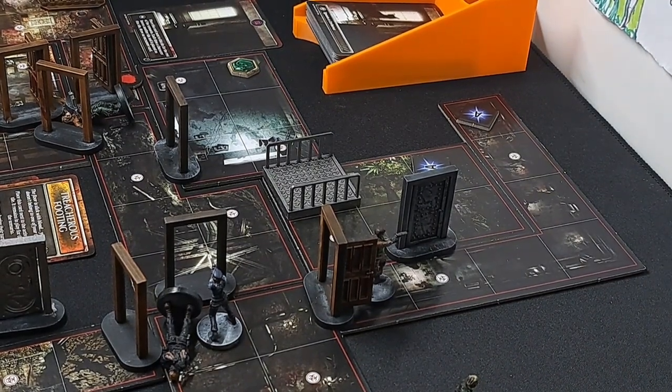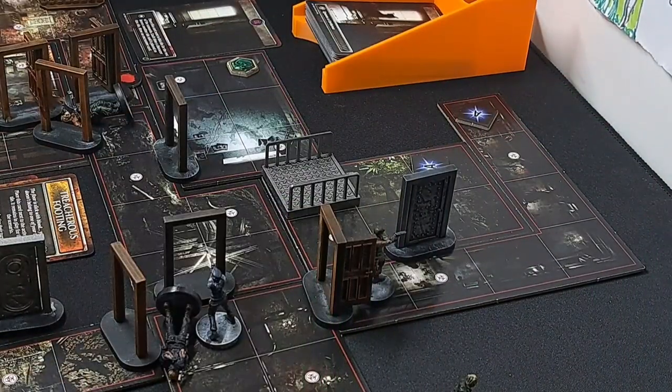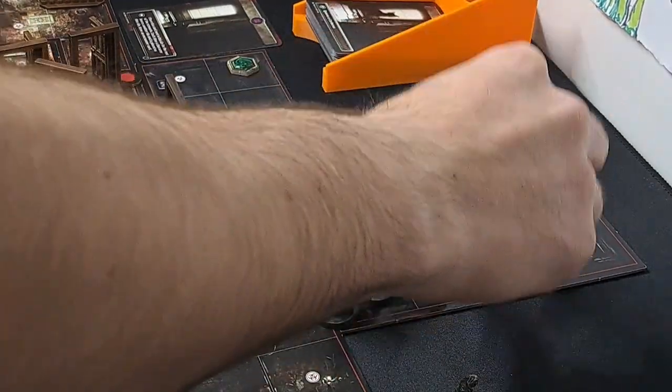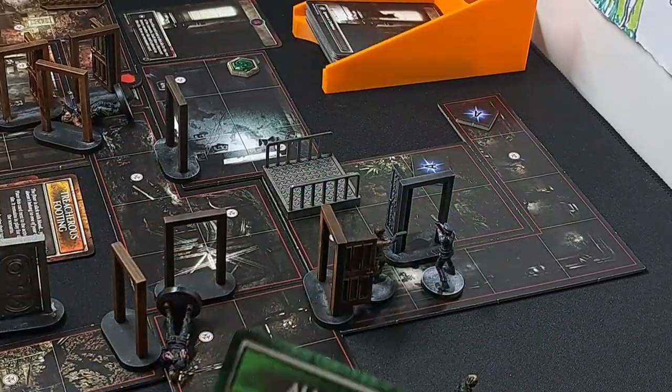Nothing is alive to react. We draw an attention card. It is. Oh, can the camera see that? It can. All clear. Okay, it's Jill's turn. 1, 2, 3, 4 to open this door. We draw an attention card. It is. All clear.